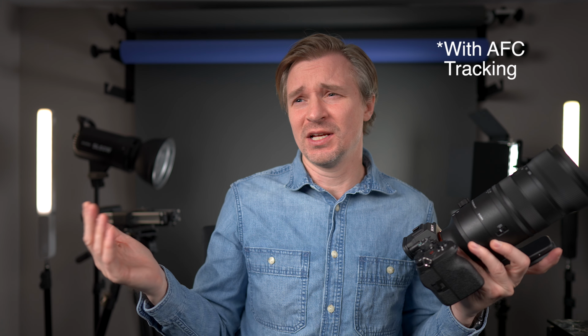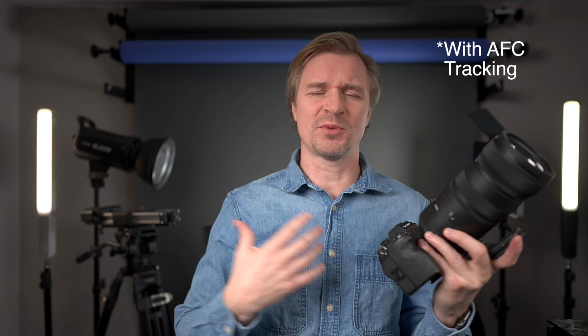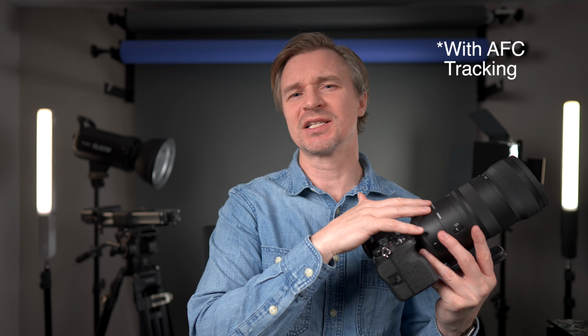I don't have any cameras that shoot more than 15 frames per second, so for someone like me, it doesn't really matter. But if you are an A1 user or you're going to be an A9 III user and you want to get more than 15 frames per second, then you're not going to be able to do this with not just this Sigma lens, with any third-party lens at all. And that's not something Sony does as a cripple hammer type of thing. It's just that Sony has some of their own lenses limited to 15 frames per second, depending on the type of lens. So whenever you connect a third-party lens to a Sony body that can shoot high-speed shots, it will default to that 15 frames per second.